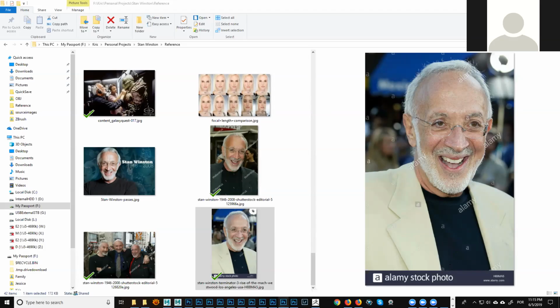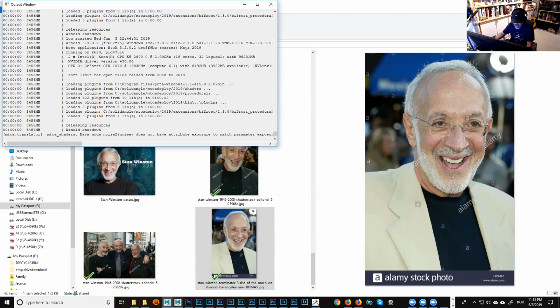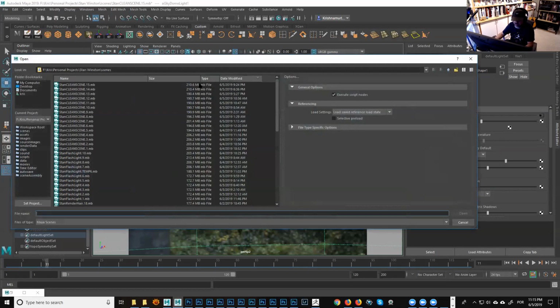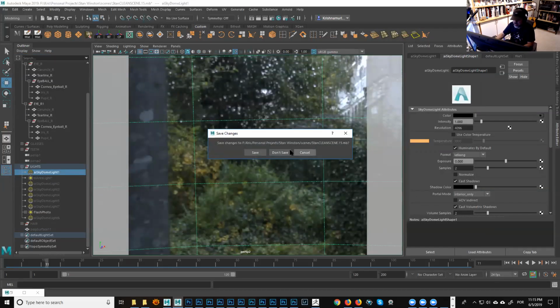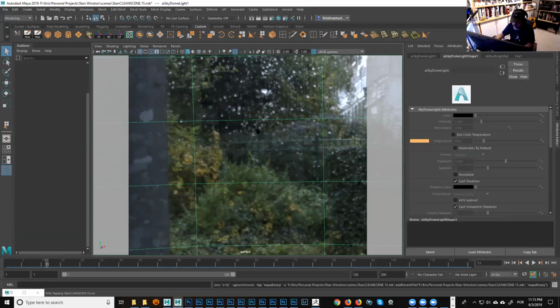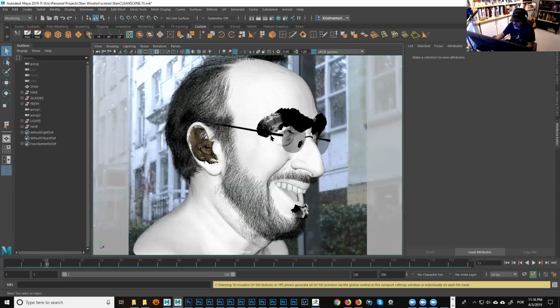Oh, with the camera. Yes, let's go through that actually. That's a good point because I didn't speak about that. The way I have my camera here, it's completely default, so I'm not using anything fancy. This is the render you saw me doing just now, the same render I'm posting online. But if you want to do a realistic render straight away from Maya with the depth of field and everything, we have to cover that. That's a good point, and we have some time, so let's cover that.